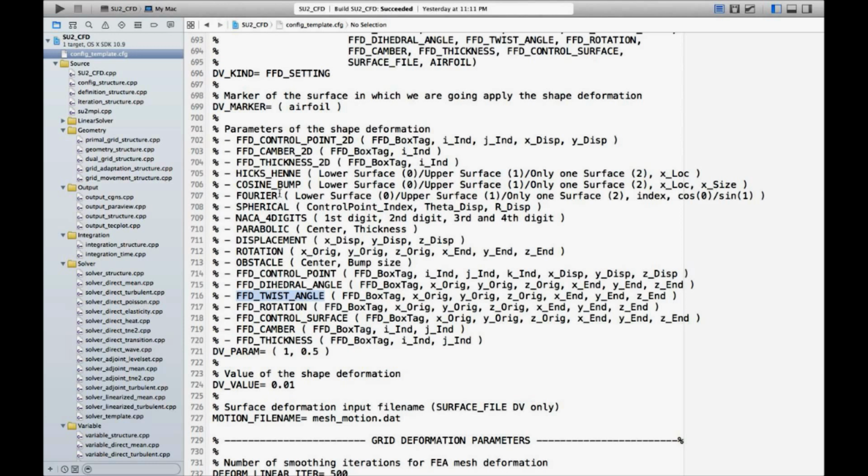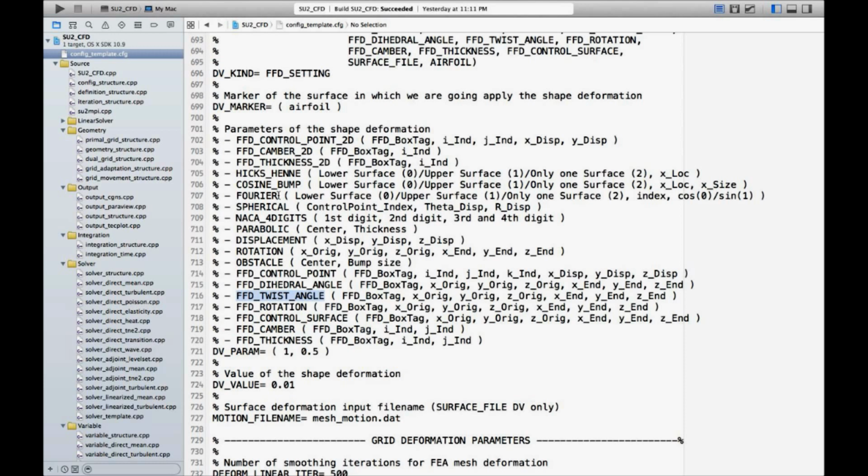There is one in which you can specify a .dat file in which you say what should be the new position of all the points in the surface, and then it will automatically move the points in the surface to a new position. Francisco, I wanted to say a word about that. That's a pretty flexible option since it came up in a question. The surface file option, we realize that some folks might want to use their own geometry parameterization outside the loop, outside of SU2, and be able to just feed in and out the new nodal point coordinates from their surfaces. So basically you can kind of decouple. You don't need to use the parameterization that's inside of SU2.